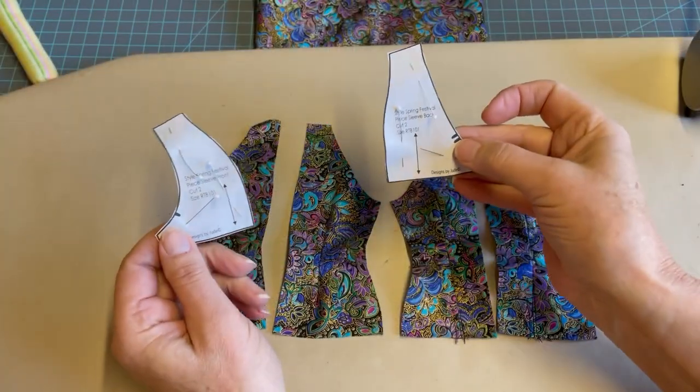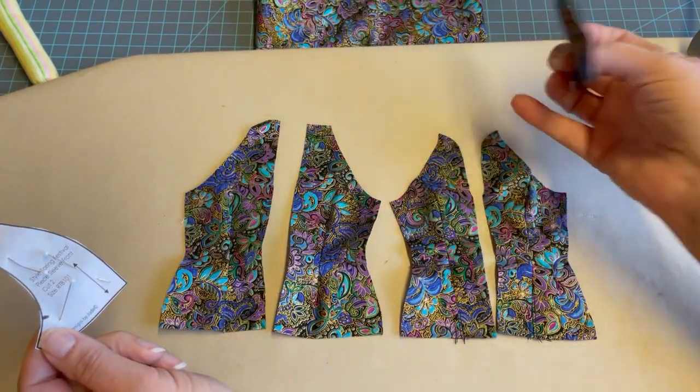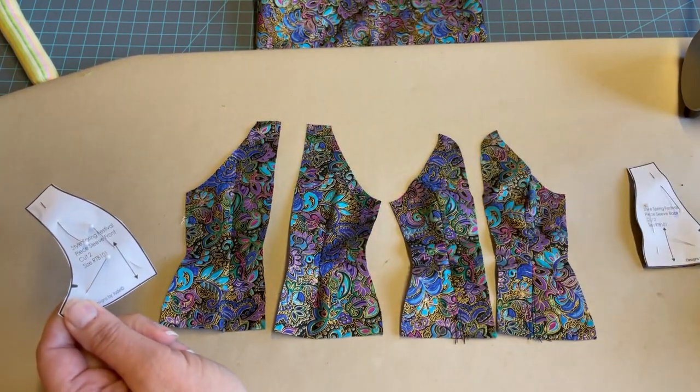Next, we're going to go ahead and grab the sleeve pieces. We'll attach the back sleeves to the back sections of the top and the front to the front sections of the top right here at the armhole opening.